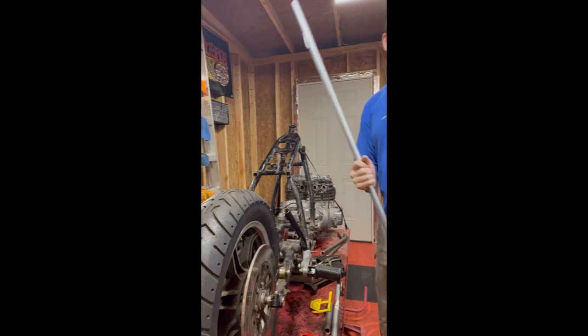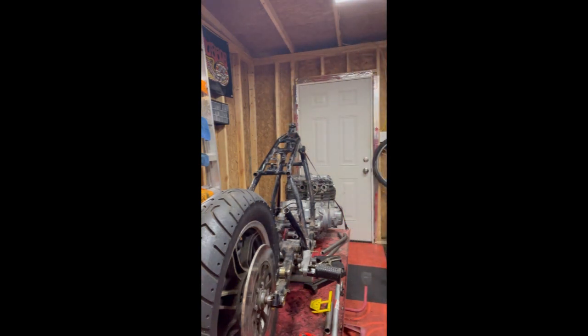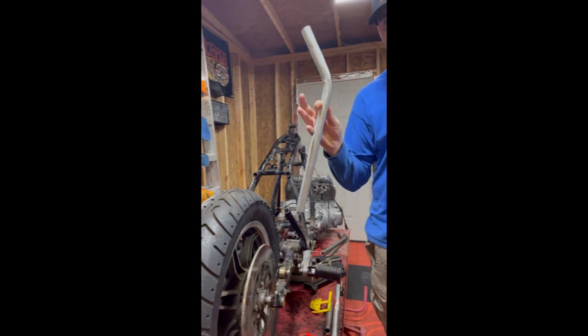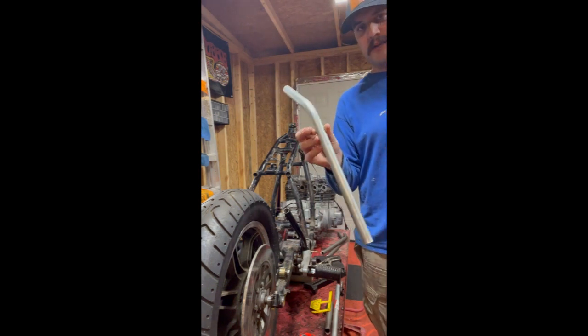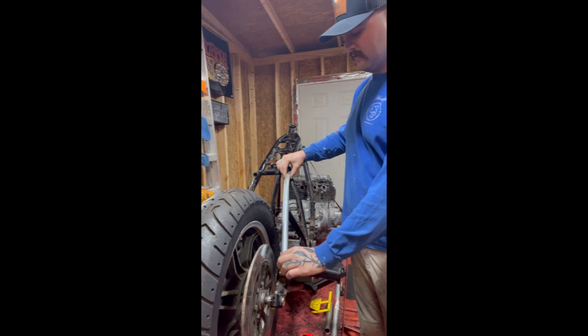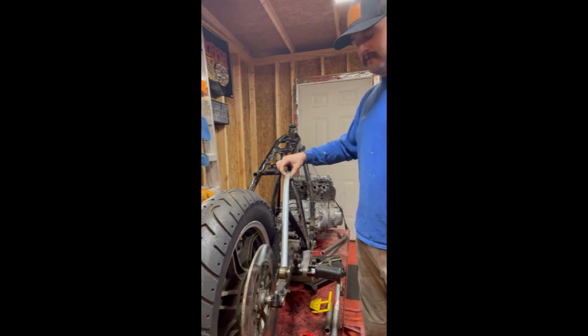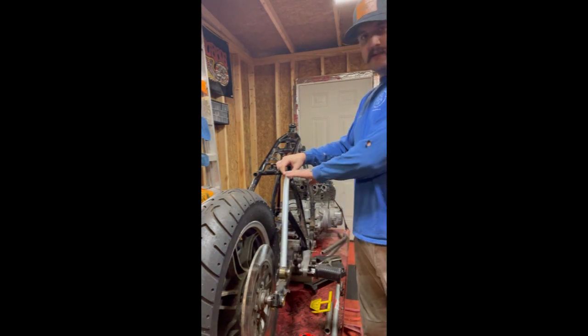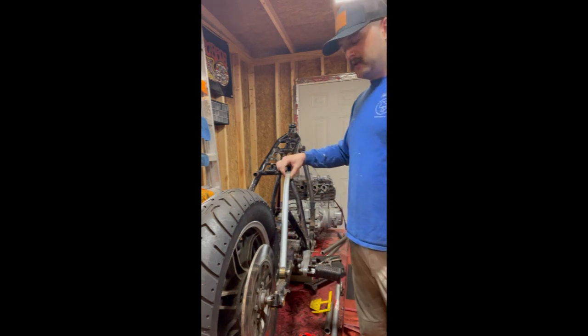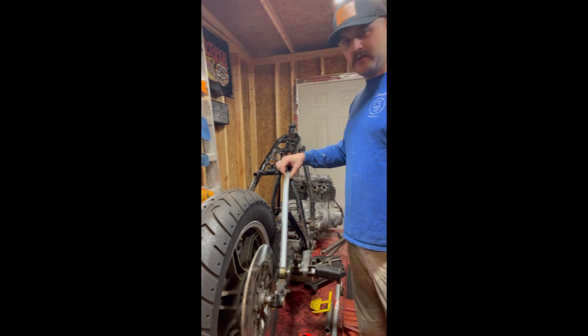And for demonstration purposes, I've already mocked this up. I'm still going to show you how we do it. I've already mocked this up, and this is what I've come up with for that piece. So this is just that same conduit that I've already gone and bent. And as you can see, that there looks a lot better. It's got this nice flat piece up top here that the seat can rest on, and then it drops down to the swing arm. So that's ultimately what I'm going to use as that shape.